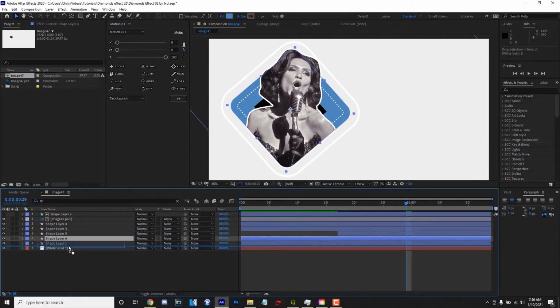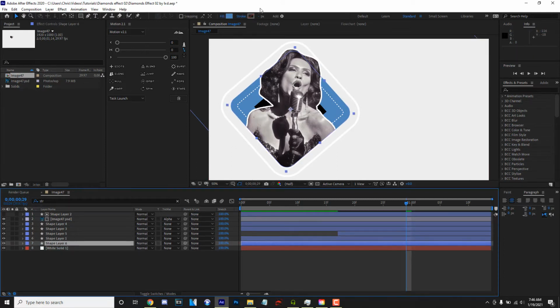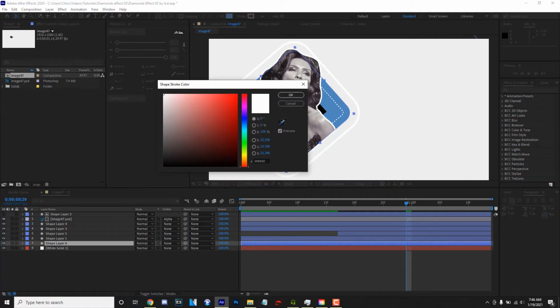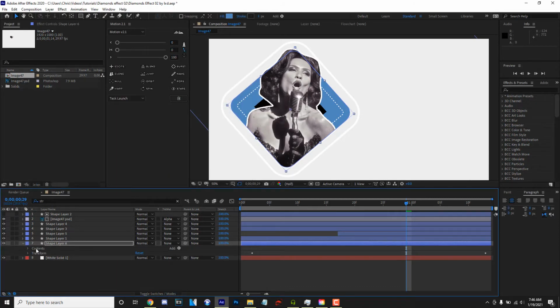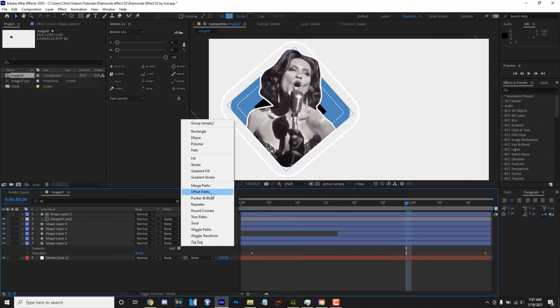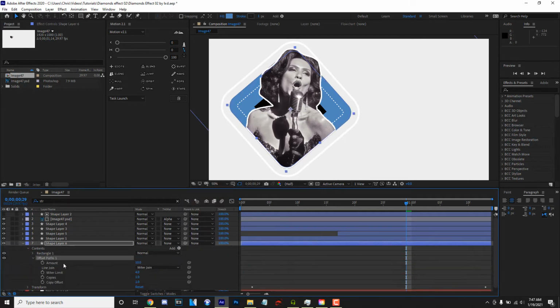And then we're going to create a cool little shape in the background using the stroke layer. So we'll go ahead and make this like blackish, I guess. We will proceed to make the offset a little bit bigger.